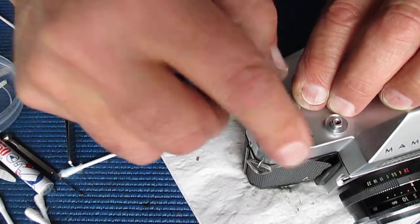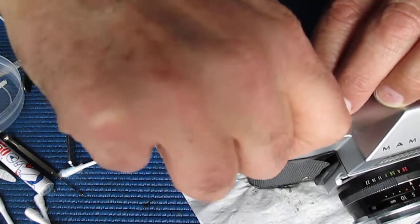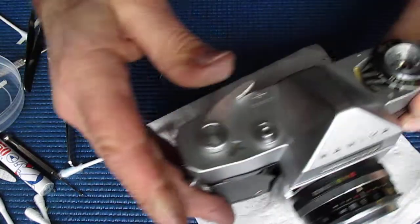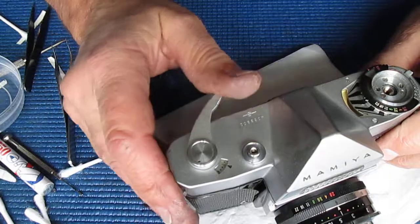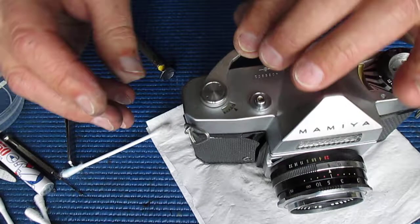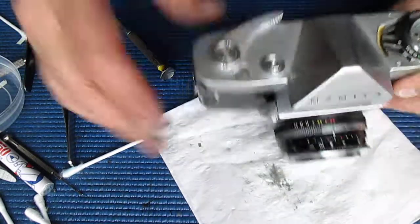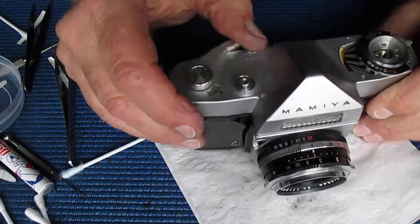There's a little bit of play in that lever, and that's to give you some standoff so that you can park the film advance against the body, or you can stand it off, ready to get your thumb behind. Checking that that's tight, checking that that's screwed down. That's good.